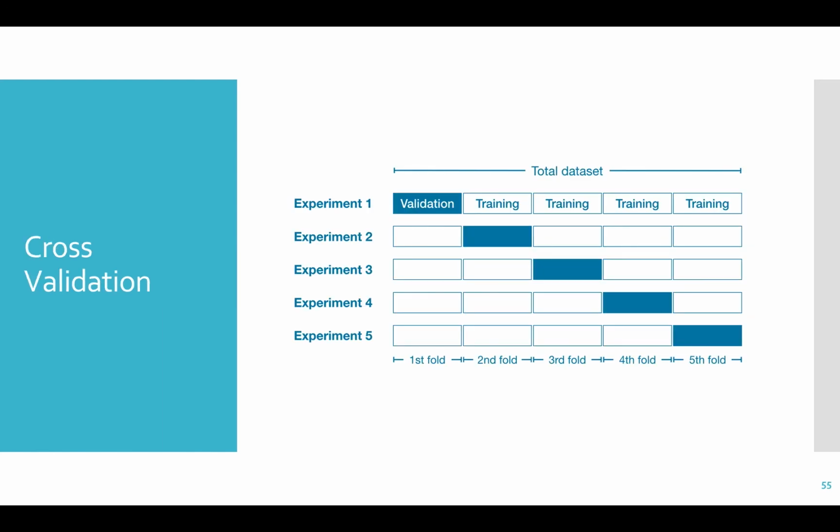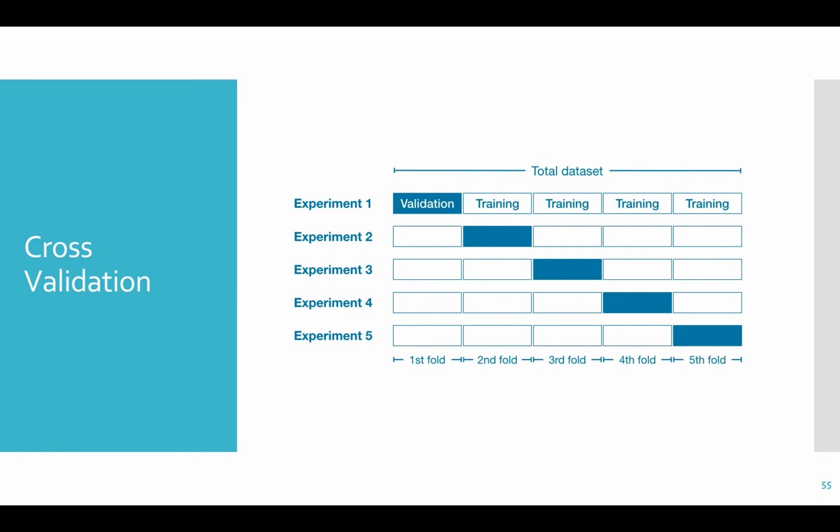On to cross-validation. Another popular method for evaluating a model, especially when there's limited data, is to split it up. We have talked about splitting the data up into a training set, validation set, and a test set. Cross-validation takes this one step further and actually separates the data in such a way that we can train on different subsets of the data and provide much more thorough testing. There are two main types of cross-validation: K-fold and leave one out. K-fold cross-validation separates the data into K folds. K is typically 5 or 10.